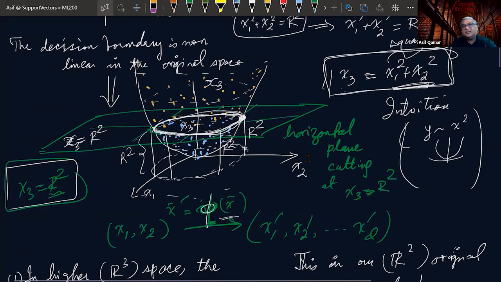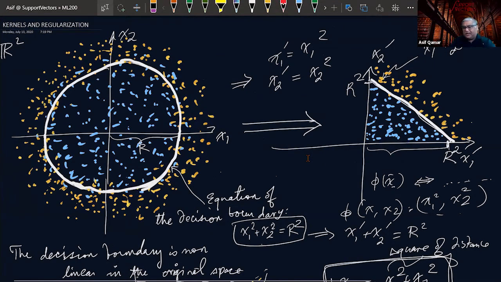So guys, I'll just quickly review what we did the last time. We looked at the fact that you can take data in a certain feature space, input space, and lift it into, or transform it into, some other space in which the data gets linearized. So we saw this example of a disk. Points on the disk are blue, points outside the disk are yellow.